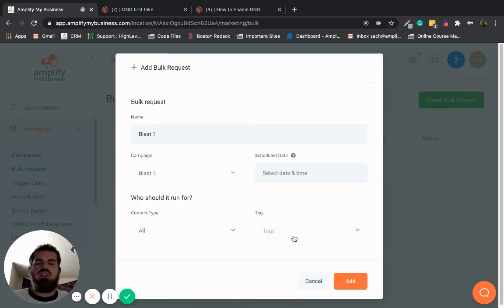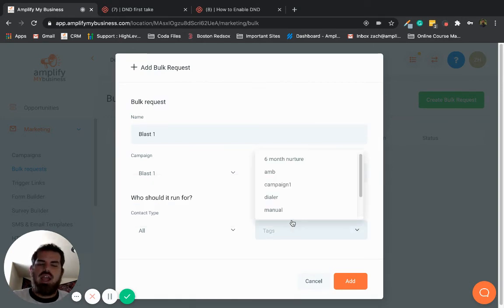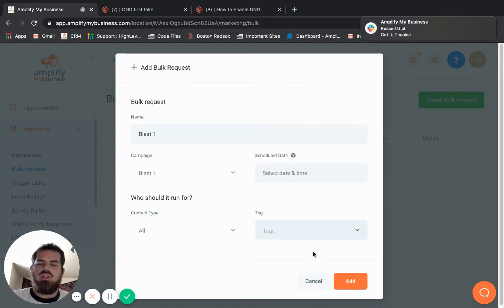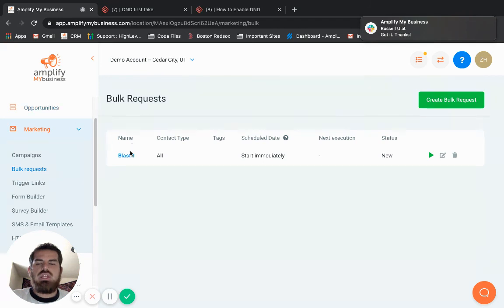And then if you would like to add in a tag or categorize them differently, you can go to settings and then tags and create a tag. I'll show you how to do that in a different video. Alrighty, let me know if you end up having any questions. After this, all you would do is say add, and you'll see that it shows up as blast, it's going to send to this, and it can start immediately, and all you would do is press play, and it would send to all those people.